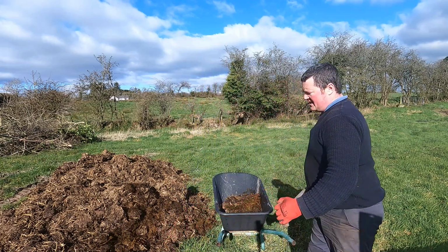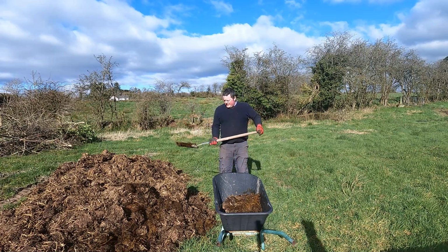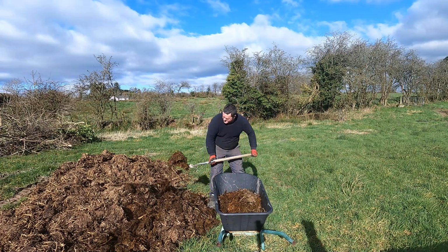Now this stuff isn't fresh. I was hoping for rotted manure, but it is what it is. What do you do? Keep her lit, boss. It will eventually rot down.